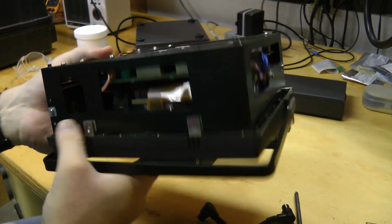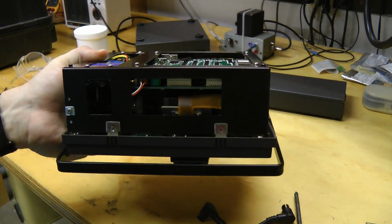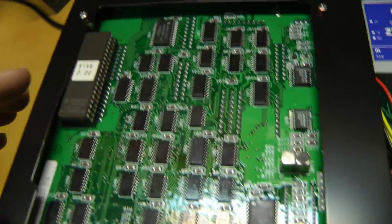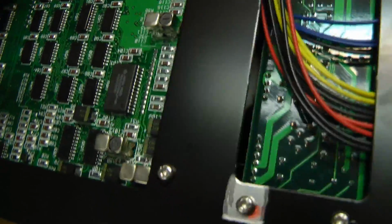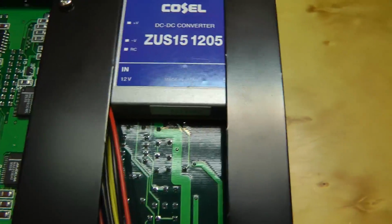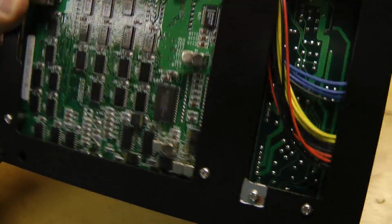Let's see what we have. Looks like that's one of the cameras. Let me just get a better angle here. Nice, primarily surface mount board. This must be the EEPROM for the program. Wondering if one of these might be the CPU. Let's take a look at that. COSEL DC to DC converter. What else do we have?